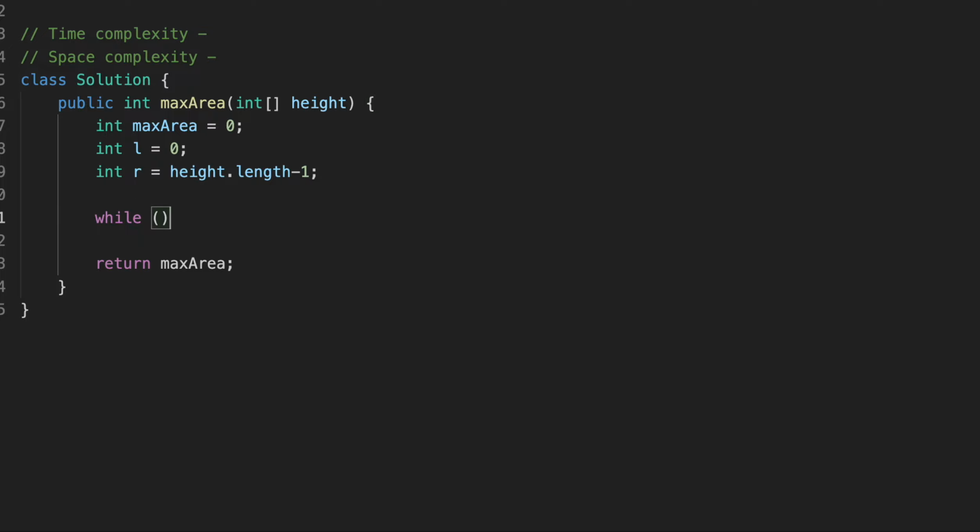Now we can use the two-pointer approach. While left is less than right, the first thing is to take our height.